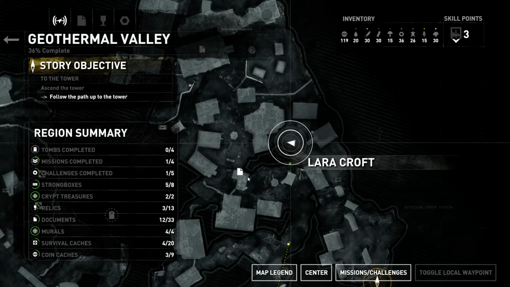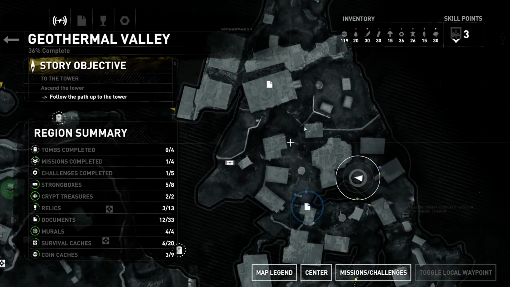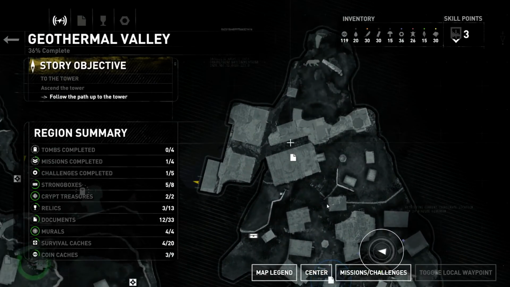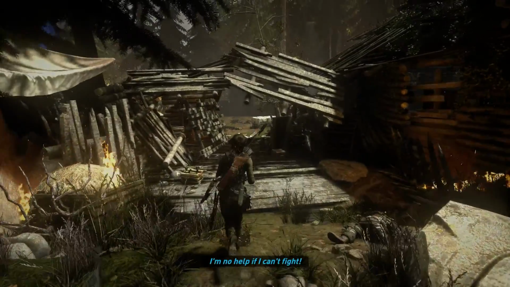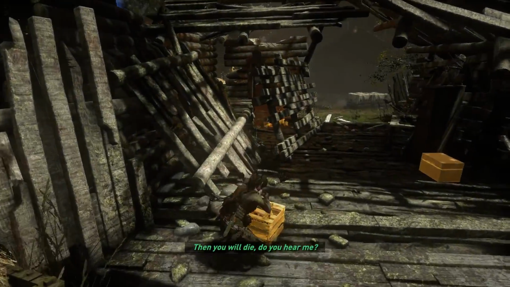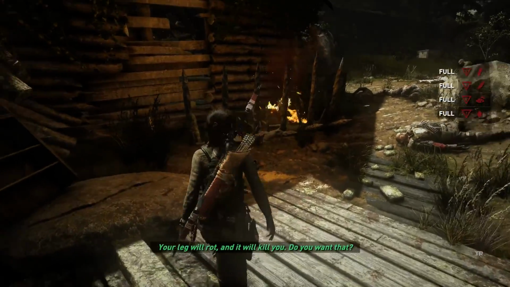So, pick up a few things. We kind of wander out of this area. Do some looking around and try to find out anything that we can.